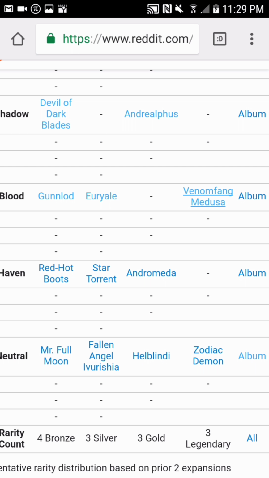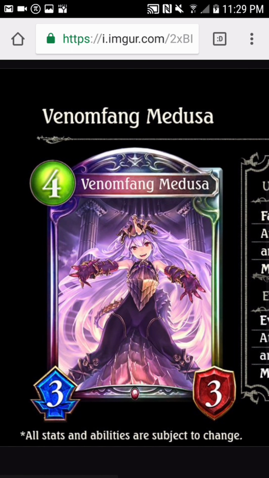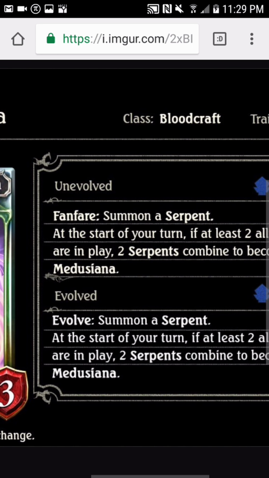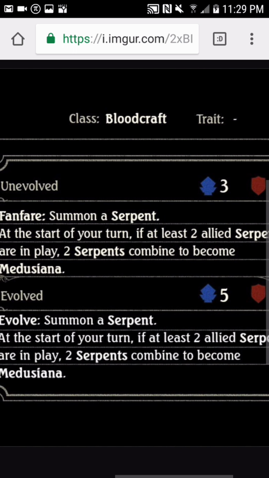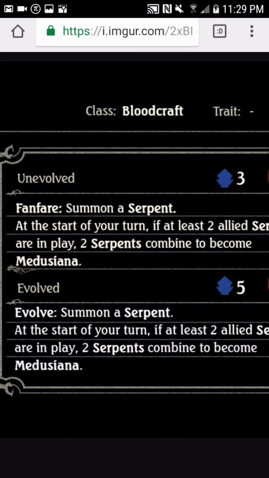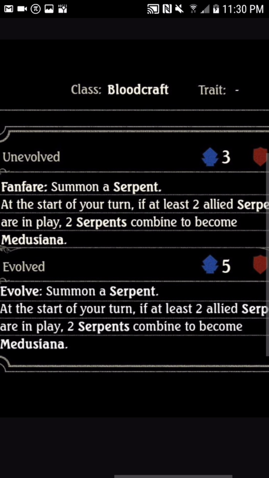Alright, so this is the follow-up card, Venom Fang Medusa. So it's a 4-mana 3/3. It's one of the 2 Bloodcraft legendaries, and the effect is Spawn: summon a serpent. At the start of your turn, if at least 2 allied serpents are in play, the 2 serpents combine to become Medusiana. And then it also has Evolve: summon a serpent, with the same effect.